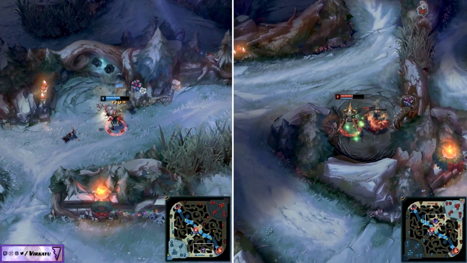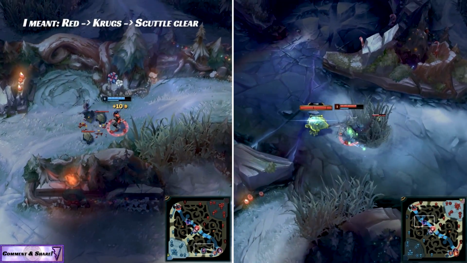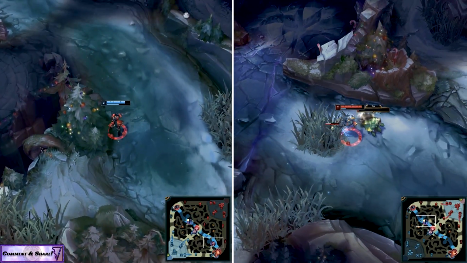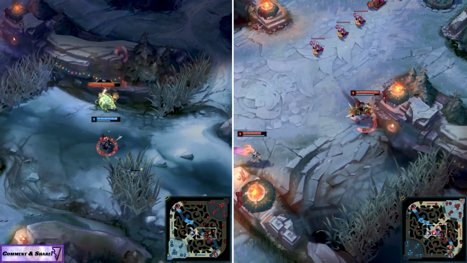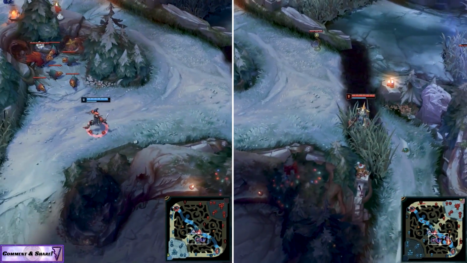Now, if you watched the jungle roots video I did last week, you know that the way to shut down the red to Krugs to Raptor clear to get that level 3 is simply to exert pressure on the scuttle crabs as soon as possible. So after taking the topside scuttle, because of good vision by both teams in those pixel bushes, he's able to move straight on down to the river, and Shaco has to back off. Nocturne's bot lane had the lane priority and was already moving up. Shaco could not contest it, and immediately both scuttle crabs are off the map and Nocturne has total river control.